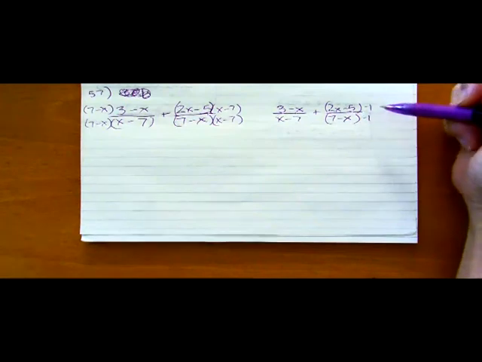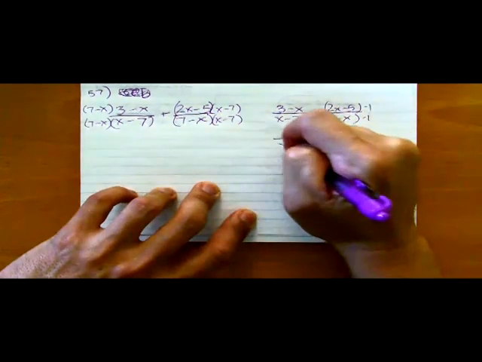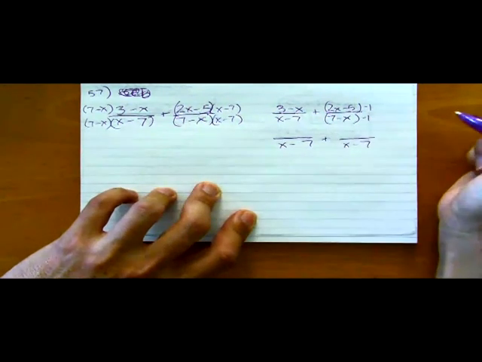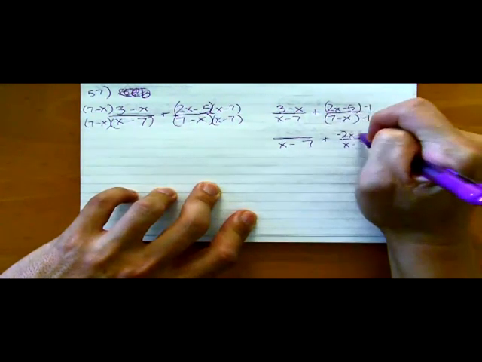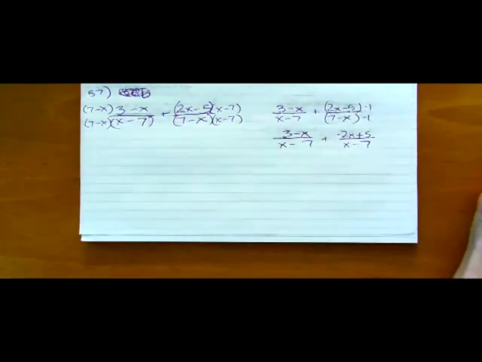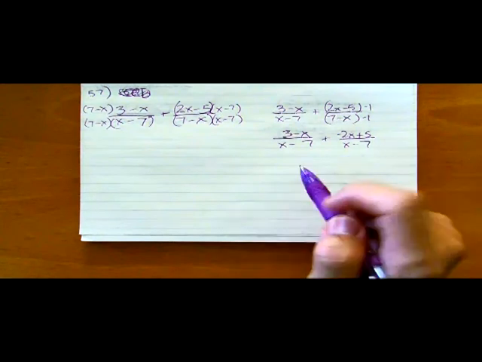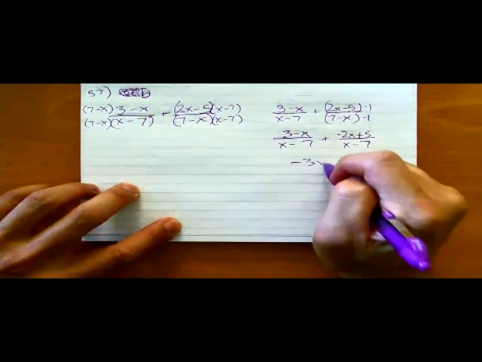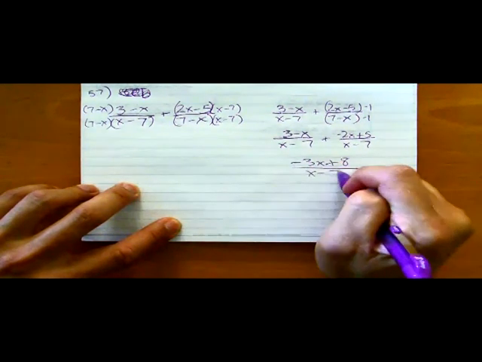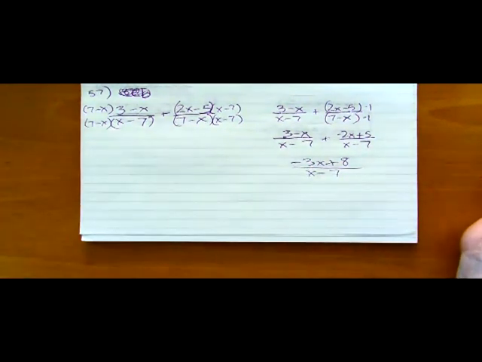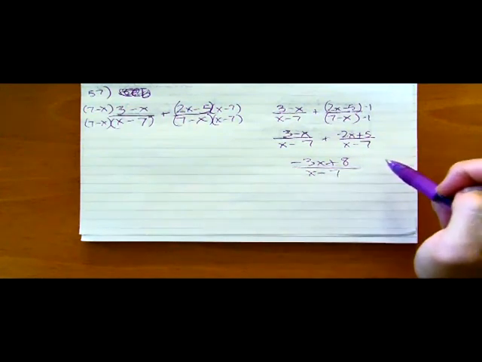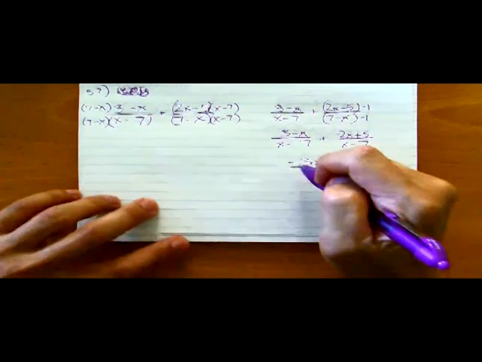That's just me, personal preference. If I multiply by negative 1, it'll get the x to become positive. So, I want x minus 7. Again, that's just personal preference. I multiply top and bottom by negative 1. The 3 minus x will stay the same. Now that the denominators match, I can just combine the terms. Negative 3x plus 8 over x minus 7. We can't factor the top. There are no factors that we can cancel. This right there would be our answer.